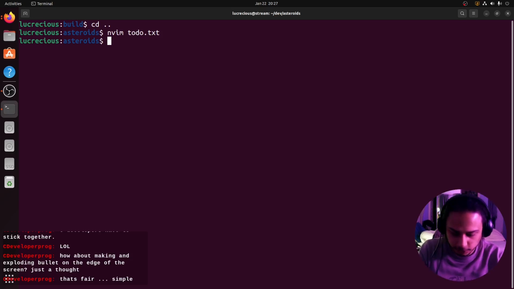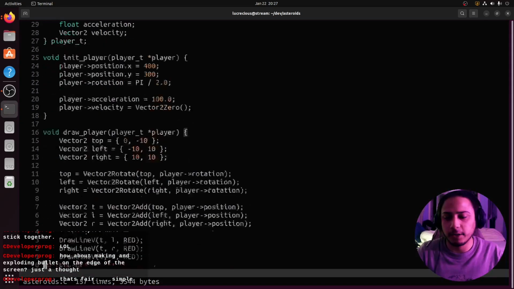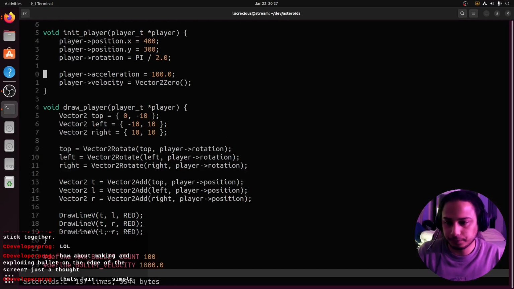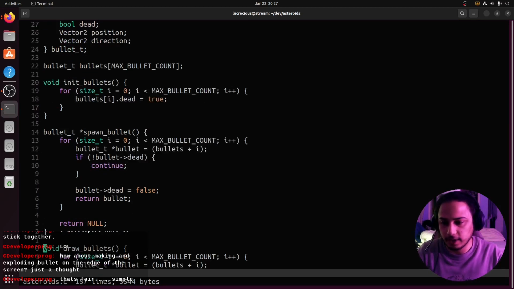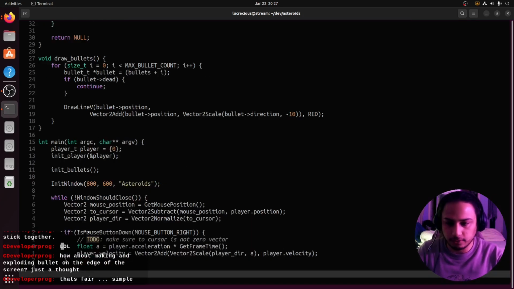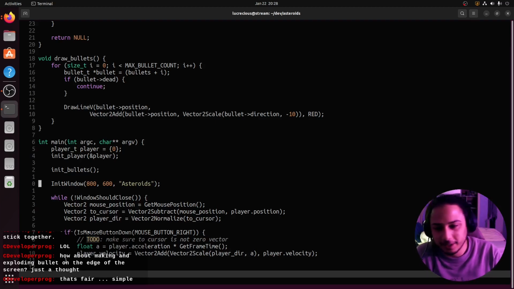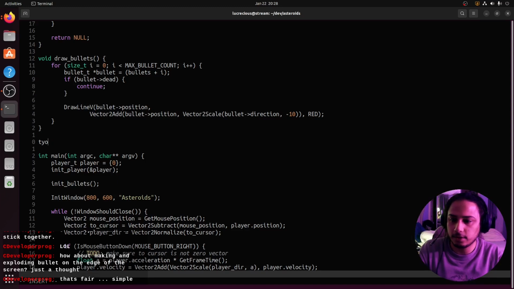Because actually we'll do the same exact trick we did with the bullets to deal with the asteroids. We'll have a limited number of asteroids on the screen, and both asteroids will be represented by one struct. So let's go here. This is the bullets, and now let's define the structure for... I need to make this a little smaller. Oh my god, I've just been looking at giant code for a long time.